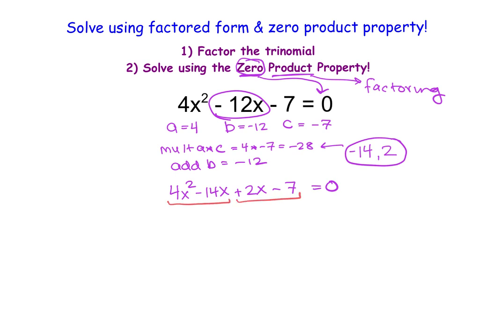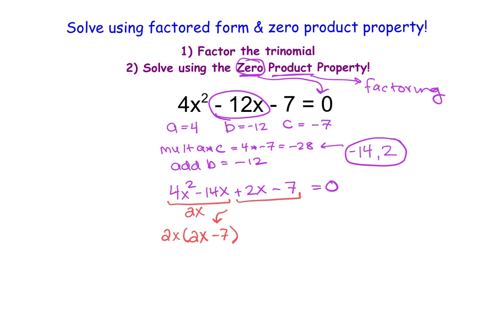So 4x squared minus 14x, they're each divisible by 2, the biggest number. They each have at least 1x. So I factor out 2x. 4 divided by 2 leaves me with 2. Then there's 1x left on the inside. Negative 14 divided by 2 is negative 7. And the x's cancel. Now remember, our goal is always to get a matching parenthesis part.